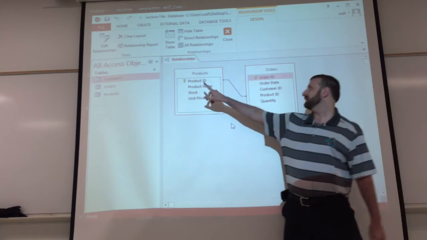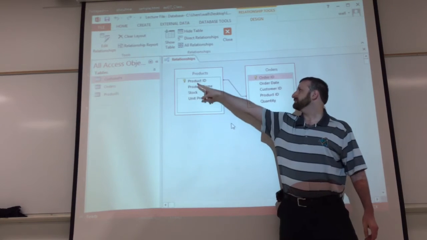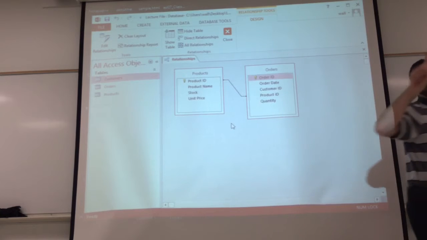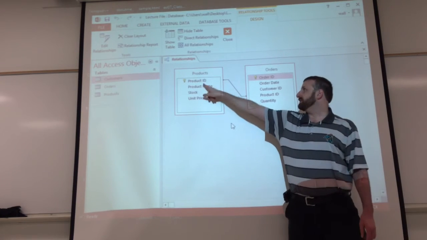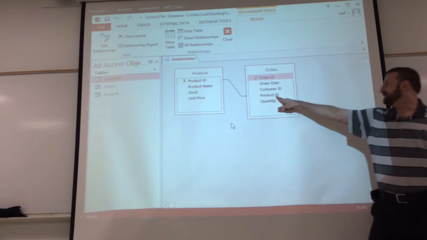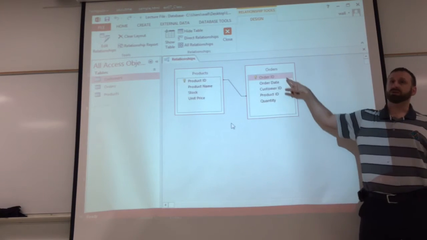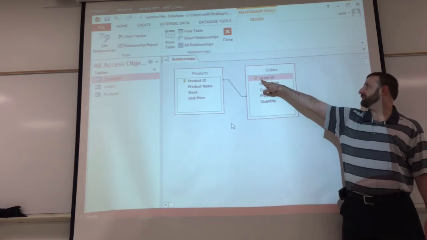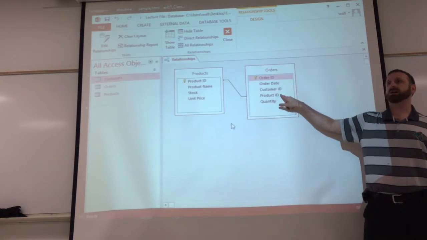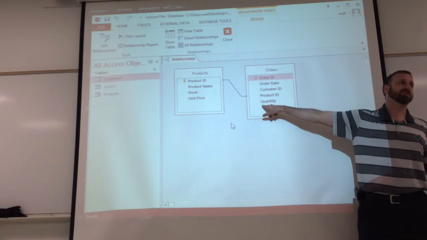It's taking in this product, this is our primary key. We only have one product ID for this table. There can only be one product ID for each individual record. Whereas over here in the orders, you're going to have only one order ID, but you could have many of the same product IDs listed in these records.